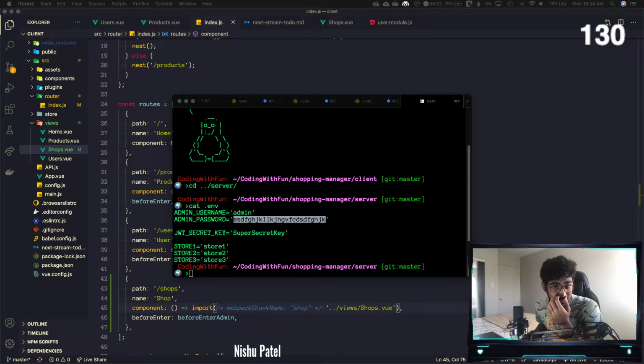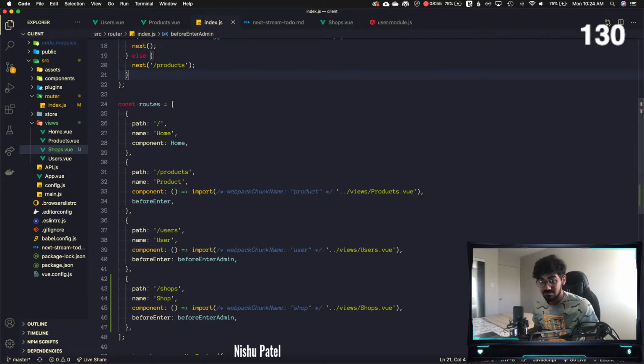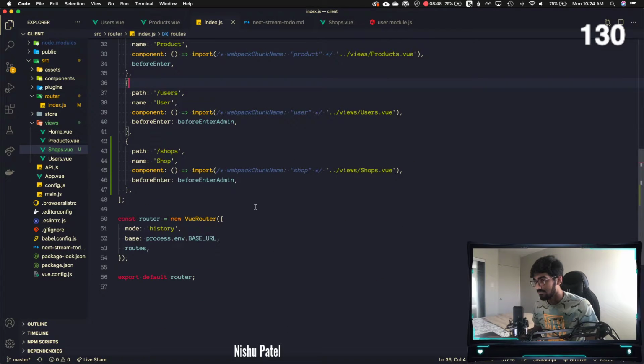I don't think that should affect anything now. Yeah, maybe it just needs a restart, and that will fix that network thing, maybe. Yeah. Okay, so that is working.